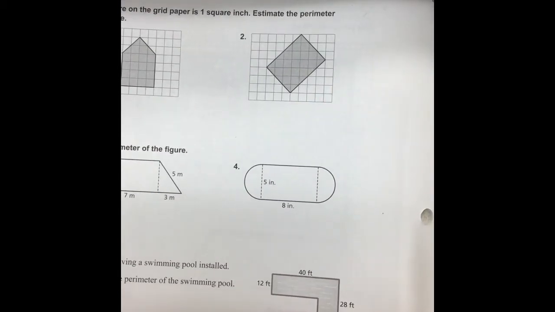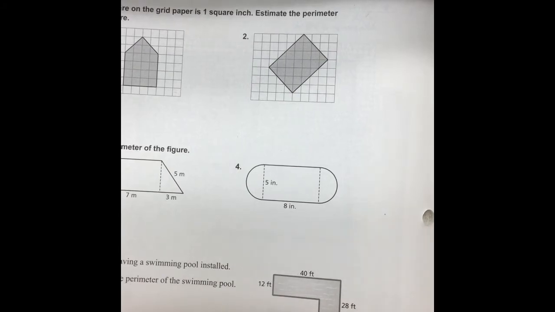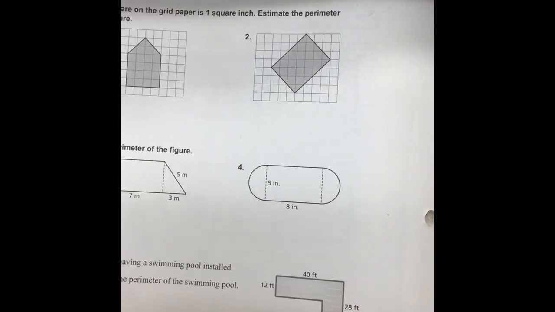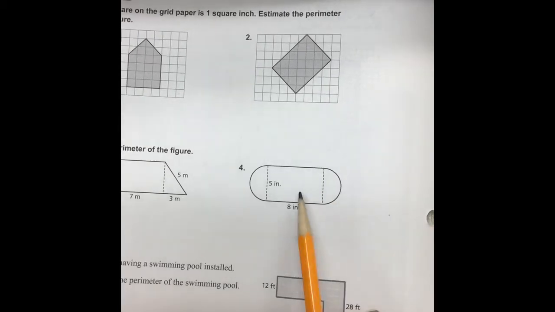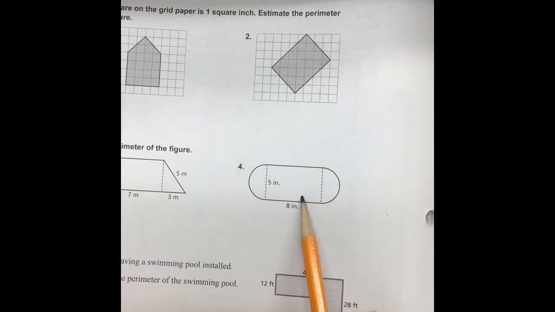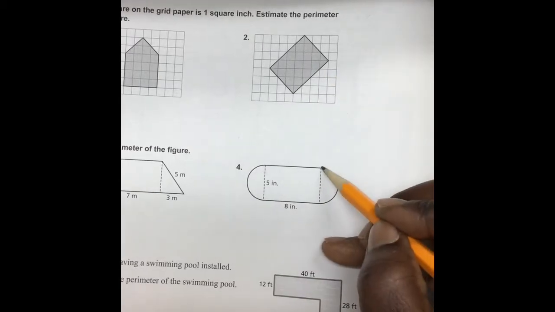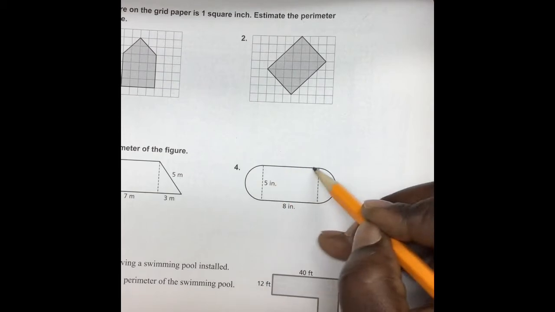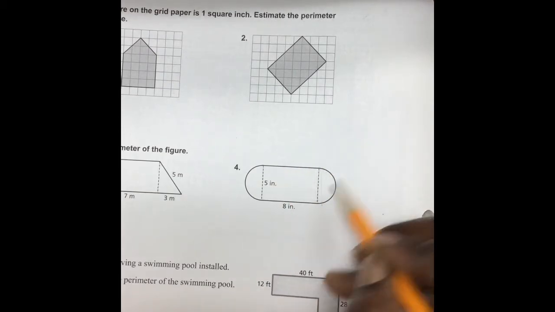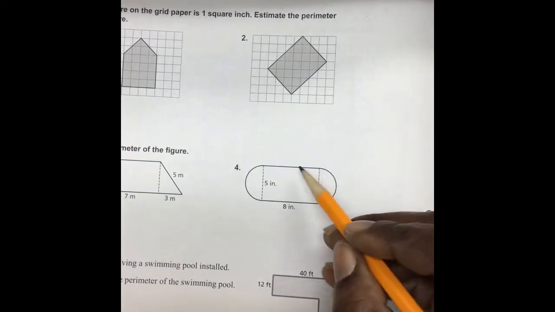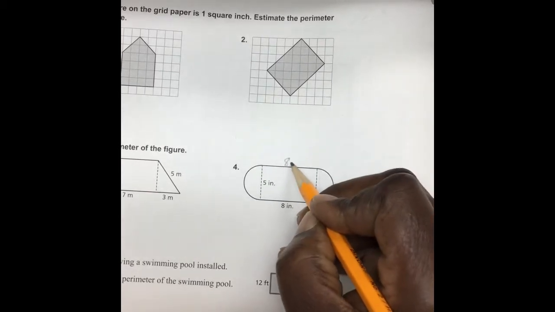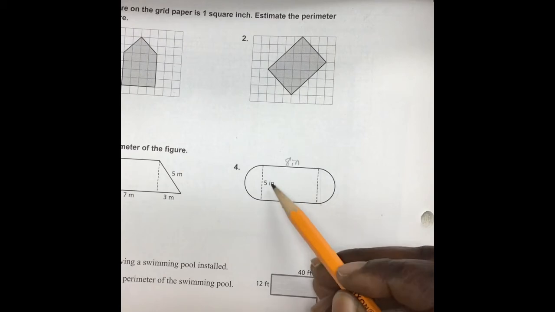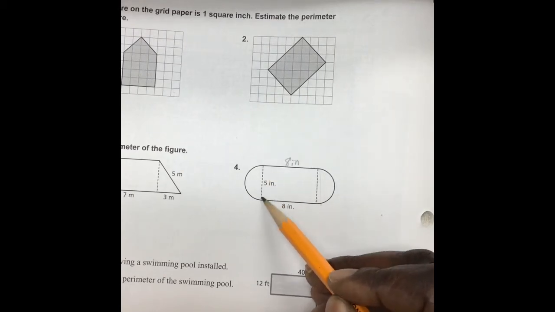All right, and so because I only do even numbers with you, okay? Now, I'm going to get started with this one. Here we have two shapes. We have here our rectangular shape, and here we have our semicircle, okay? So with our rectangle, we know that 8 is here, and we know that 8 is here. With our semicircle, our diameter is 5, okay?